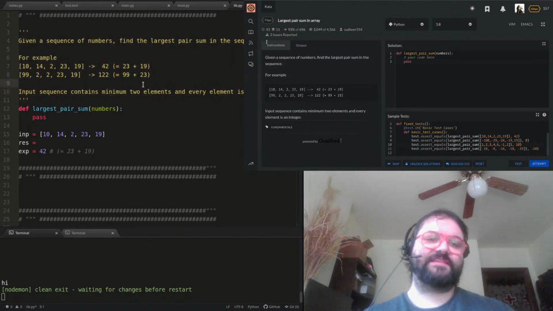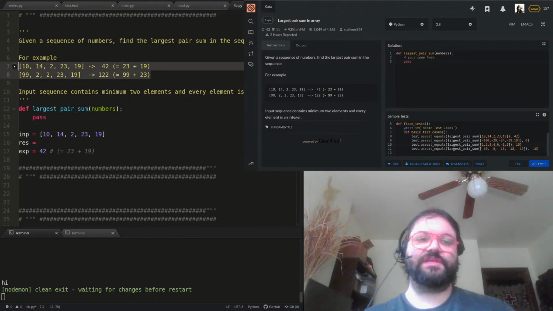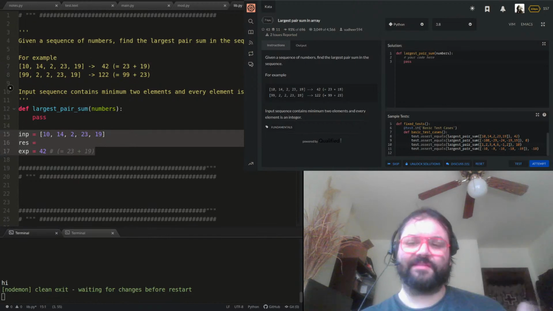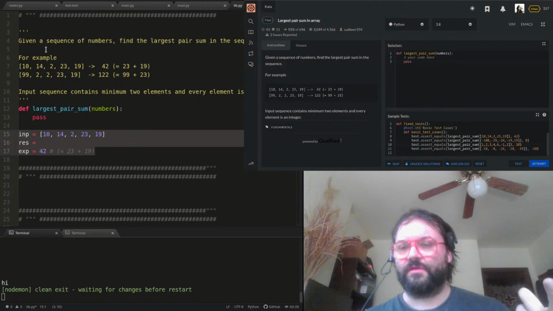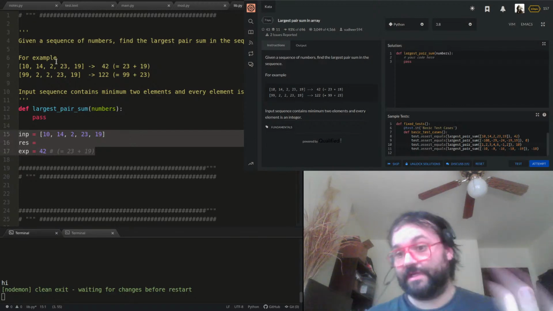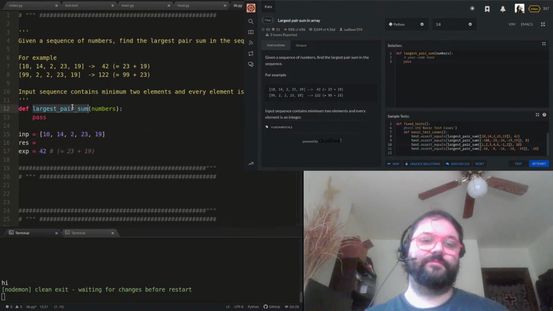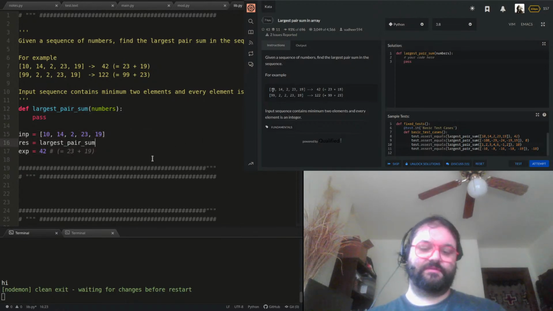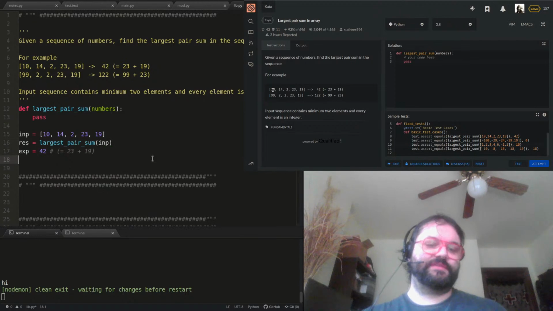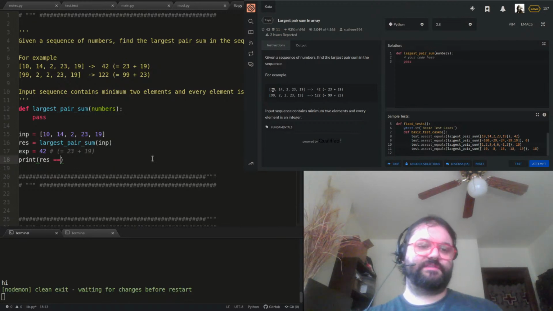So that tells me kind of how this works, and this is actually a good example of why I write my tests first, because in order to write the tests, it makes me think about how this problem has to work. And in this case, I'm just looking at tests that are already given. But yeah, okay. So let's write this first test. We'll take an input, and we'll say print res equals exp, and we'll print res as well.